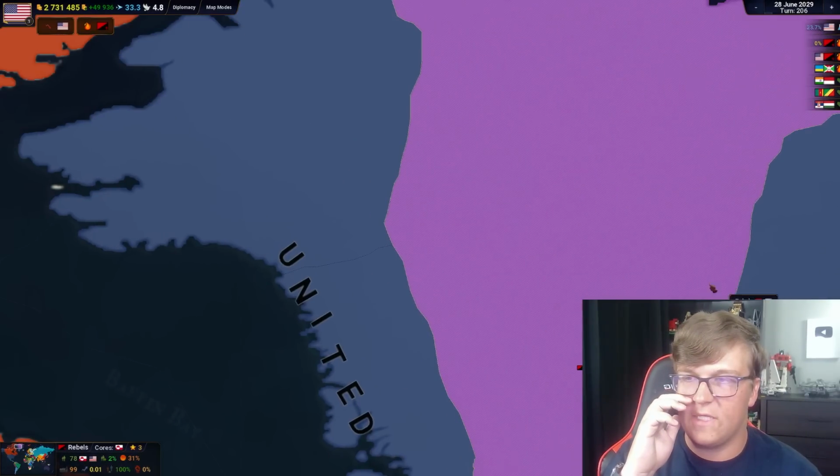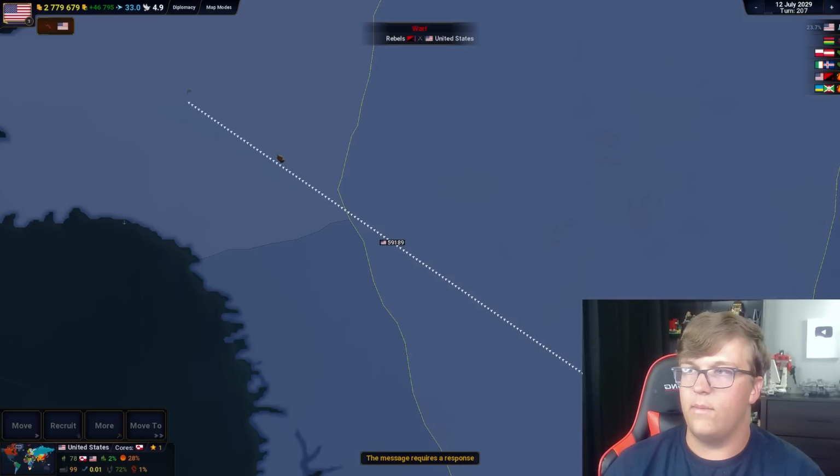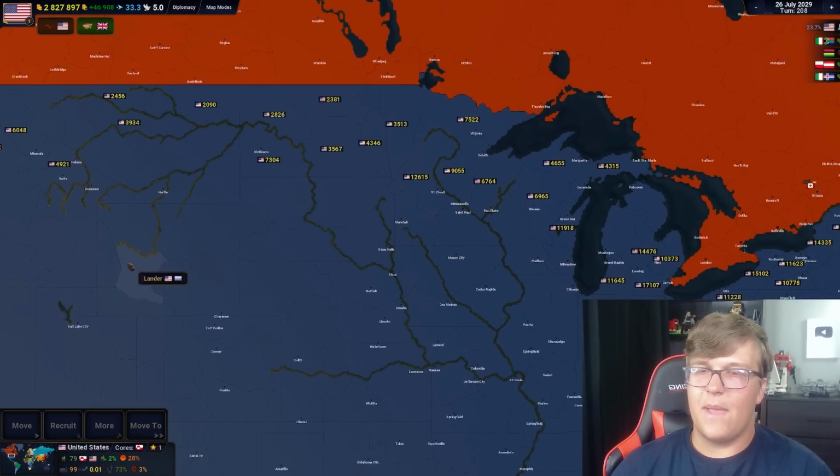A rebellion in Greenland, that's interesting. We're gonna go ahead and crush that. I probably need to start assimilating a little bit more. Maybe I'll drop taxes as well. What is happiness looking like? 88%, so that's weird that I had a rebellion. Anyway, as you can tell, I'm not messing around with Canada.